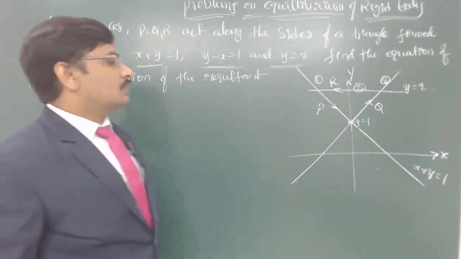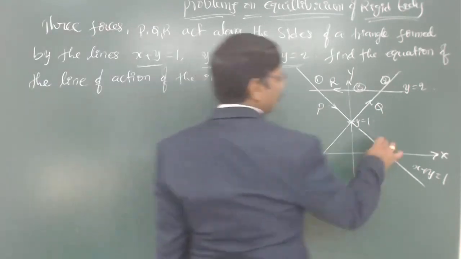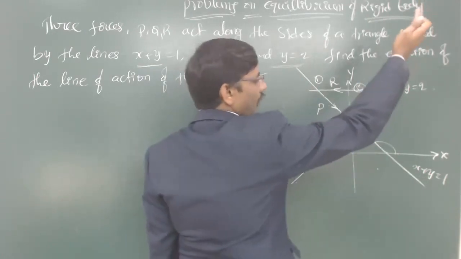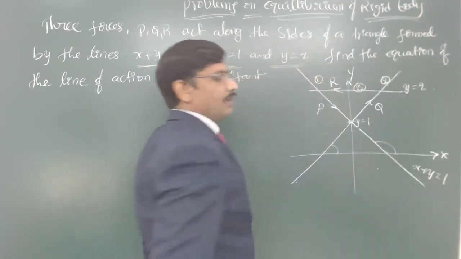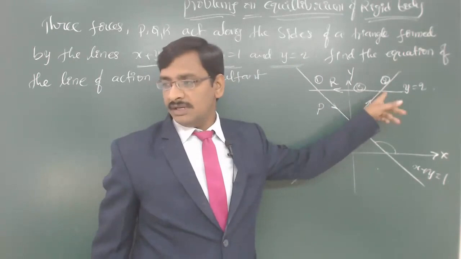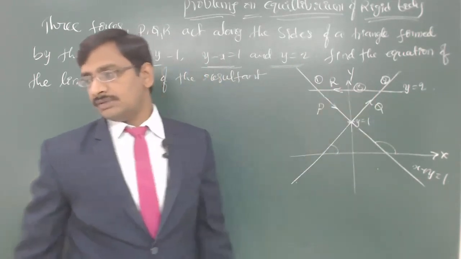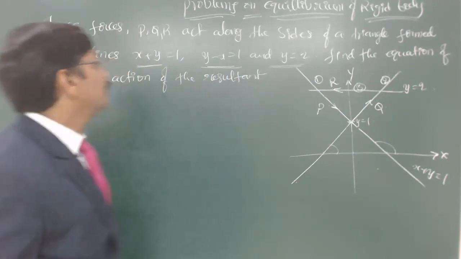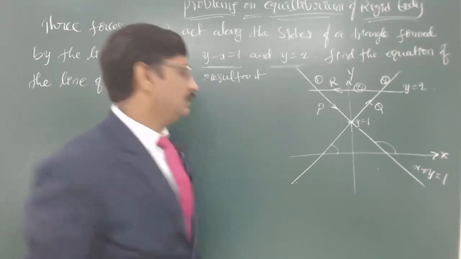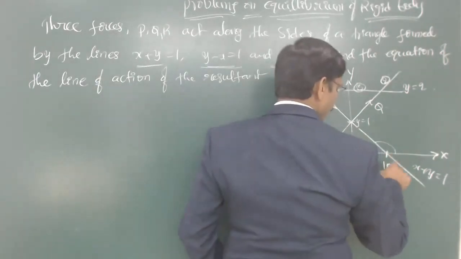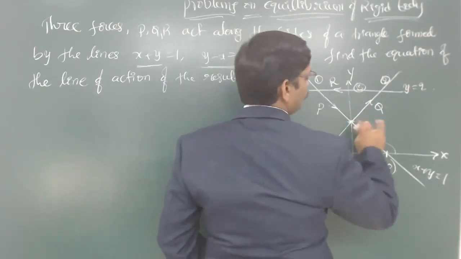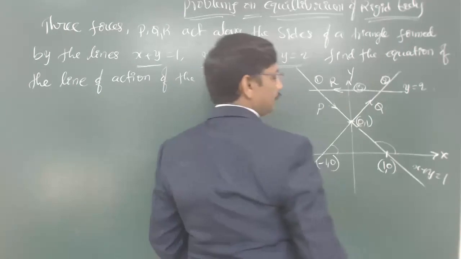Okay. For my understanding, this is a negative slope and this is a positive slope. A positive slope will go high and a negative slope will come down. That's why this is the direction I have taken for this, and this is the direction I have taken for this, and then I have continued to close the triangle. Got it? So this is in a serial manner. Here, find the equation of the line of action of the force based on this understanding. This is the point 1 comma 0, this is minus 1 comma 0, and this is 0 comma 1, right?